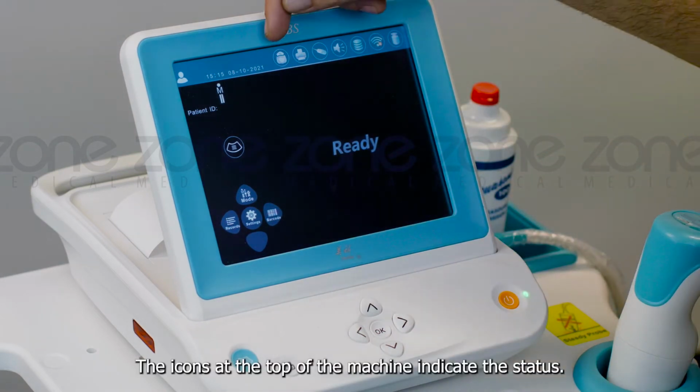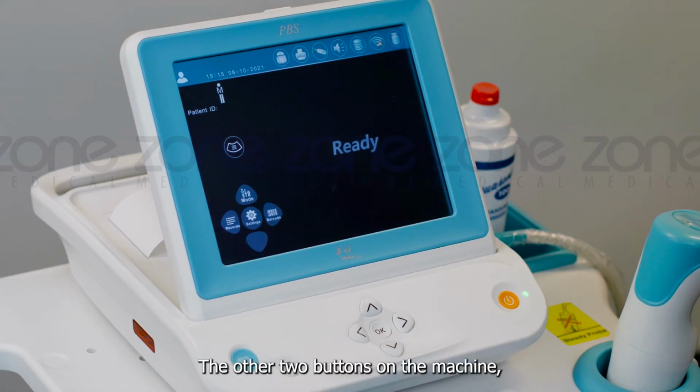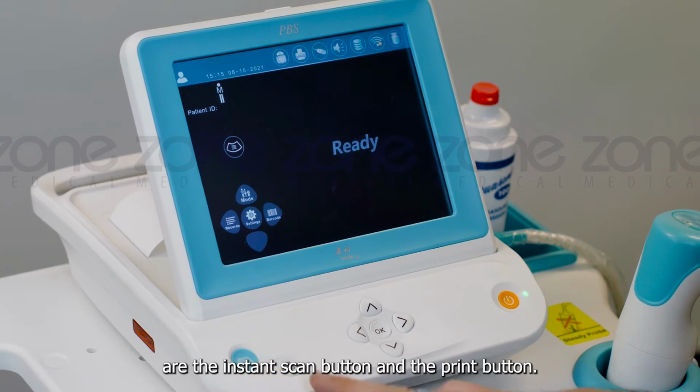The icons at the top of the machine indicate the status. The other two buttons on the machine are the Instant Scan button and the Print button.